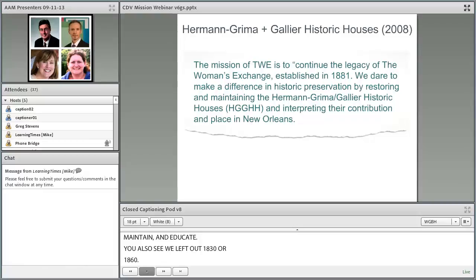One of the things I think we knew in New Orleans was that children's education was such an important part of our two historic house museums, and understanding who that audience was and what we could mutually enjoy as we rebuilt our city was so important. We're probably due for a revisit of this mission statement pretty soon, because we've really accomplished a lot in our few short years of rebuilding here. But it's been a great exercise.